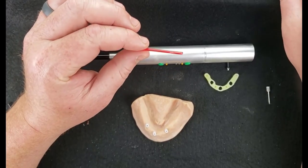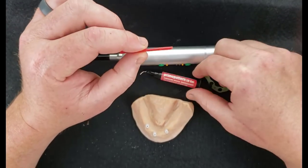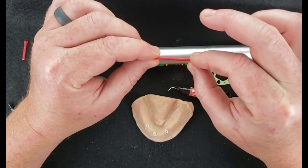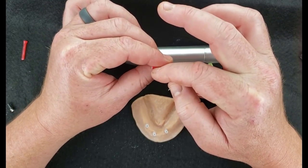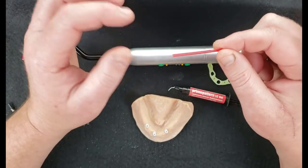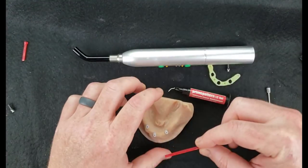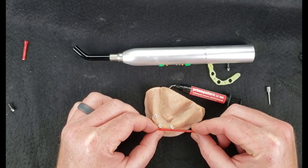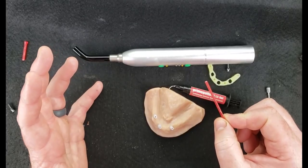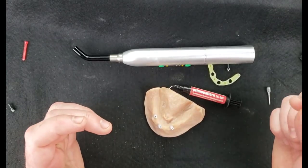But what I'll do is I'll take a coffee straw, the little thin coffee straw in a white color, and I'll just stick this tip into the coffee straw and inject it full of that, and then light cure along the whole length of the coffee straw, and then take a scalpel, slit that, and when you open it up you're left with this, a big long rod of castable resin. Now if you needed to, you could cut that into sections and lay them across here for every place that you're doing that, and that gives you a framework from which to work and then continue adding more resin. So lots of different ways that you can go here. I did just want to mention that though.